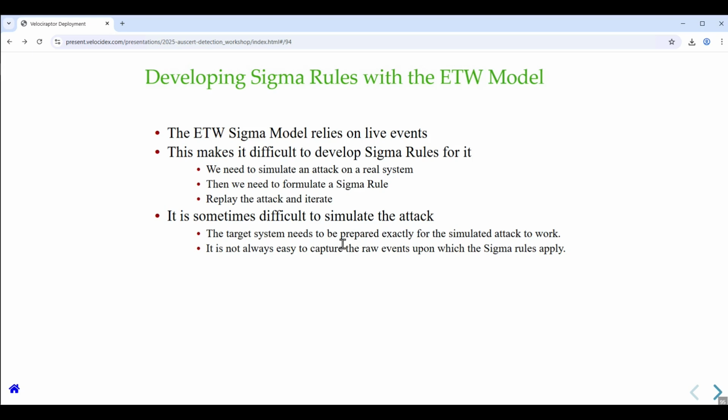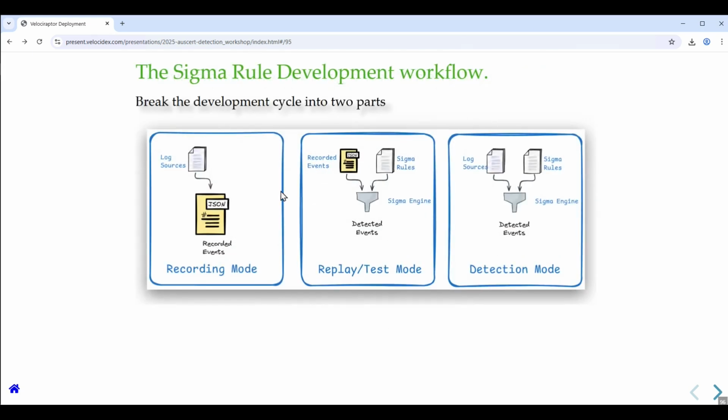So what we actually do when we develop these kinds of rules generally is we try and have a detection development workflow. And this is what we try and do as much as possible, right? We don't develop the Sigma rules on the target system very often. Most of the time we want to record the log source, record the data as raw data, right?